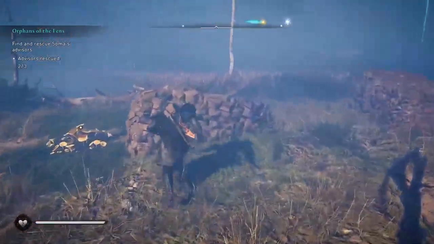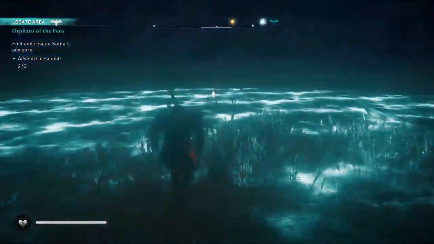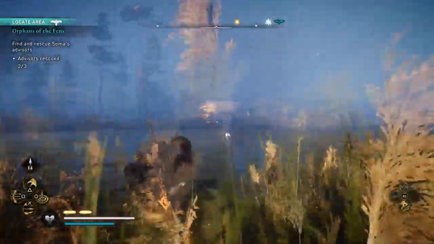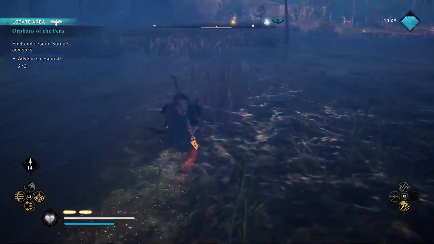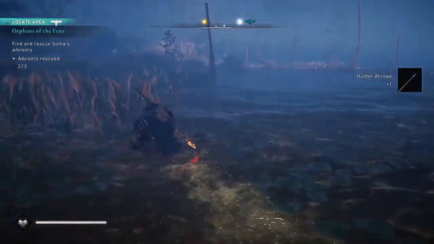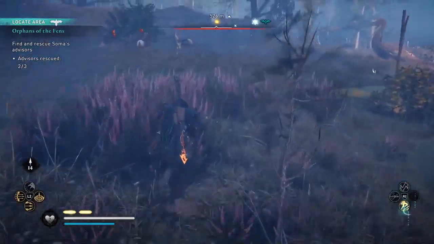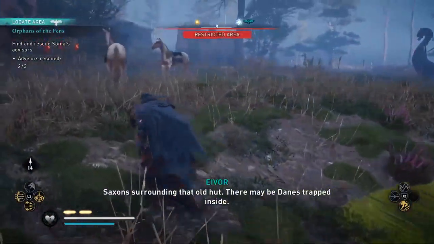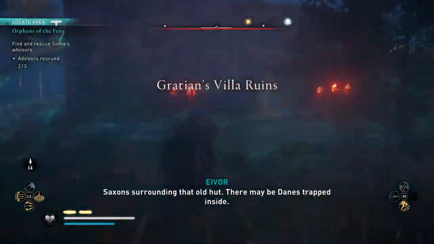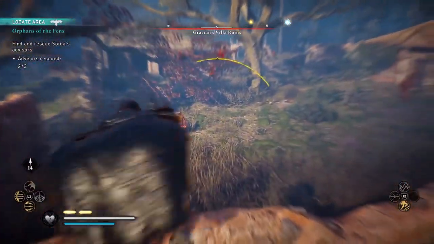And then now we need to go over to the last person, which I can't remember what the name of her was. But I think it's another little raider camp they got. Not raider, but another Dane camp that they got going on here. I killed that bird thinking I'd get something out of it. You know, like Saxons surrounding that feathers. Old there may be Danes trapped inside. Okay, so Saxons are what are the names of them?